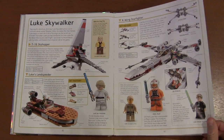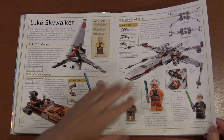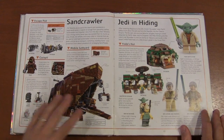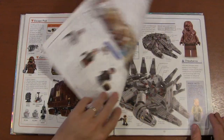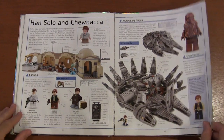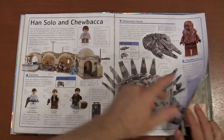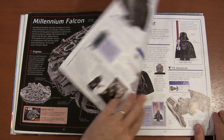We've got the Sandcrawler, Jedi in hiding, Han Solo and Chewbacca. Of course you have to have a Millennium Falcon with Han Solo and Chewbacca. Here are the different Millennium Falcon models they've made — you can definitely see how they're getting more and more detailed as they go along. And there's a huge Millennium Falcon here.